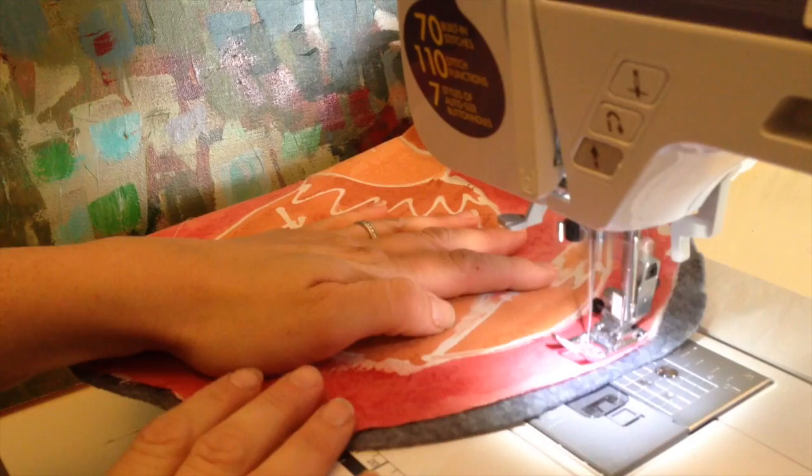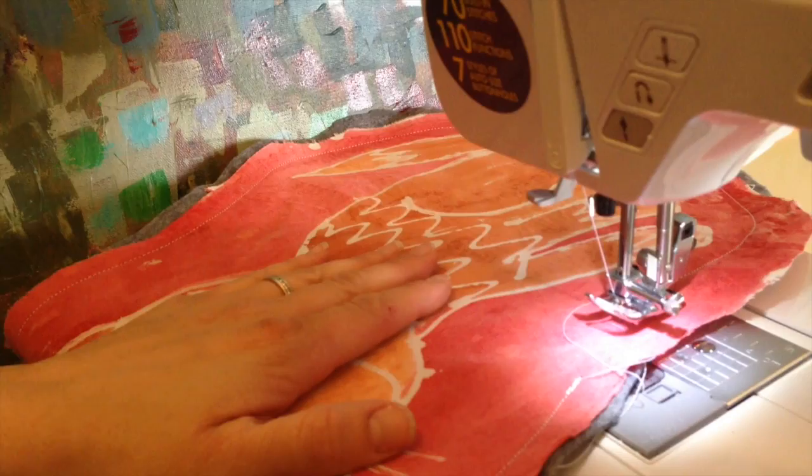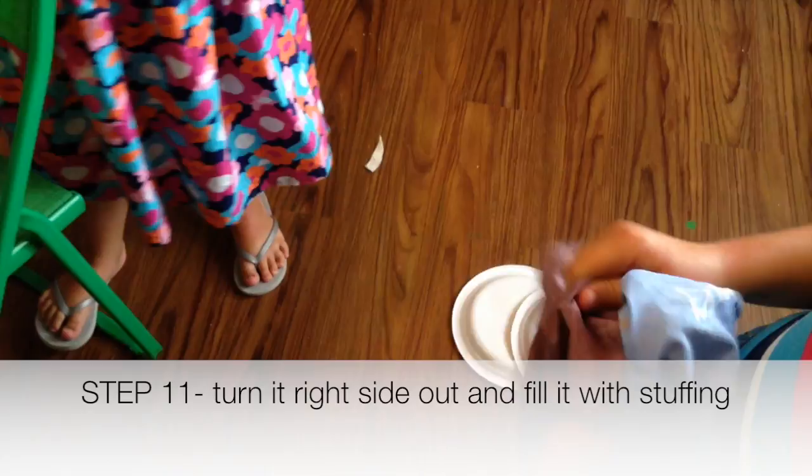This is medium speed and this is super fast. Now lift the needle out, pull the fabric away, and cut the string. Then fold it inside out — I wish I had left a slightly bigger hole. Use the little opening you created to turn it the right side out, then stuff it with cotton or old clothes.